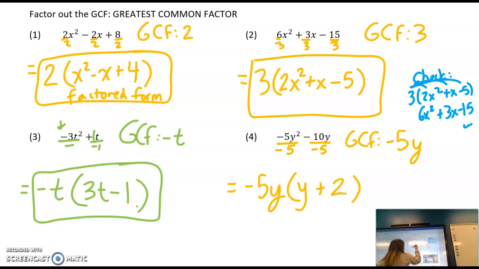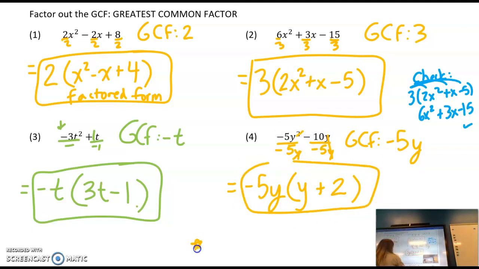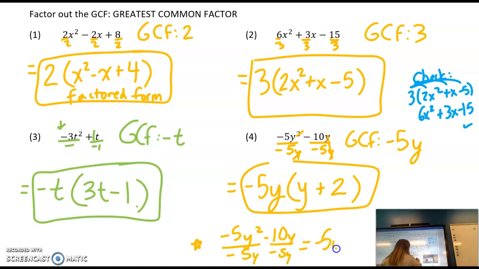I already factor out a y. So I could show the y here and show how they cancel out to see what I'm left with. Okay, so I'll show it in another way. So, other way to do it. So if I have negative 5y squared minus 10y, and I divide by a negative 5y, because a negative 5y is my GCF, okay, that gives you 1. And then y squared divided by y, well, that cancels out one of the y's. Negative 10 divided by 5 is a positive 2. And then a y divided by y cancels.